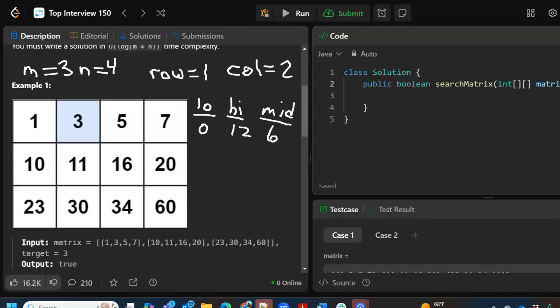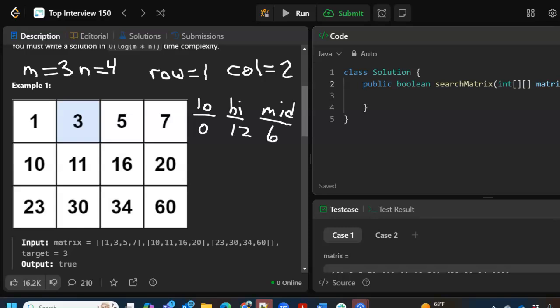And then we ask ourselves, is that what we're looking for? It isn't. Is it less than the target? It isn't. So in that case, we have to adjust high to throw out the top half of the search space.